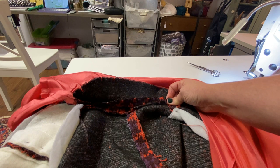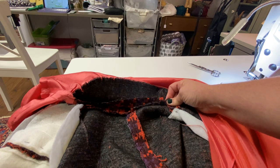After I've done this step, then I will go ahead and do the back part of my bound buttonholes. So that's where that kind of falls in the step. And again, I've got a complete sew along on that coming up. So stay tuned for that.